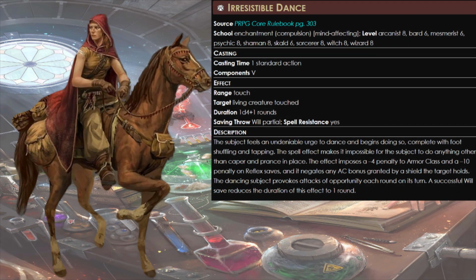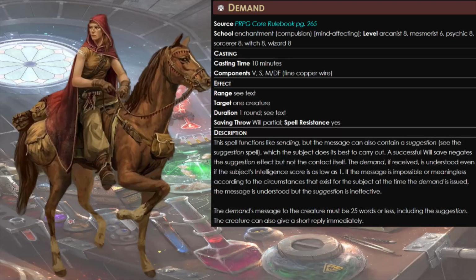Sure, seems fun. Though I think I'd rather just hold person something out. But it does remove people from combats, gives them huge penalties on reflex saves and armor class, and they provoke each round from dancing. Demand, which functions like sending, which gives you a cell phone that contains suggestions on it. If that demand is received, even if the subject's intelligence score is as low as 1, they'll do what you wanted, as long as that message is 25 words or less. Heck 'em, wreck 'em. Solve the battle before you even get there.